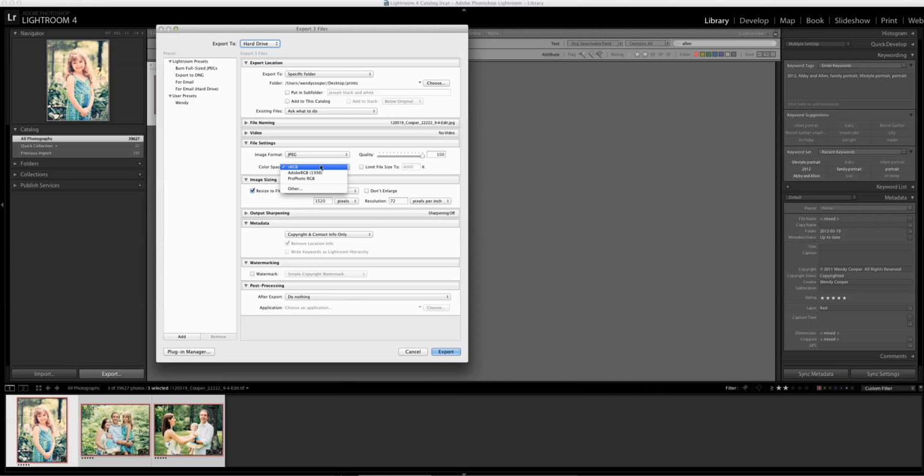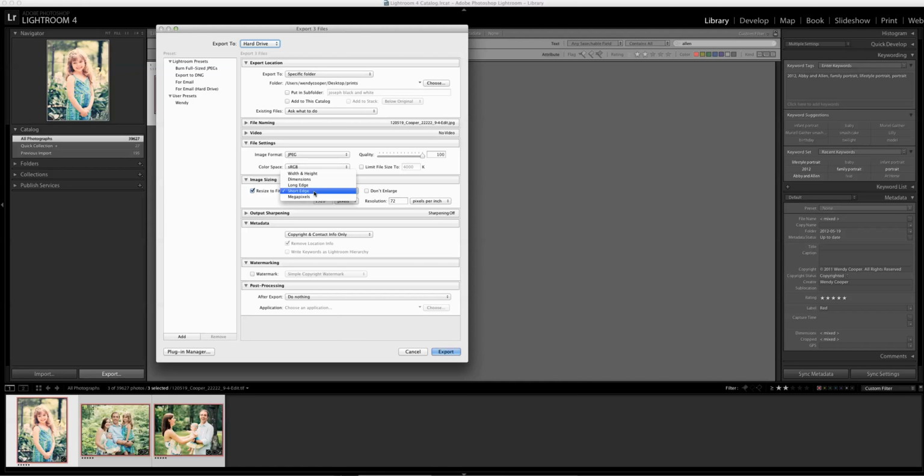The larger of the three, the next largest is Adobe RGB, and then the largest is ProPhoto RGB. There is no technology at present to actually print in ProPhoto color space, so most likely you'll be exporting to sRGB.